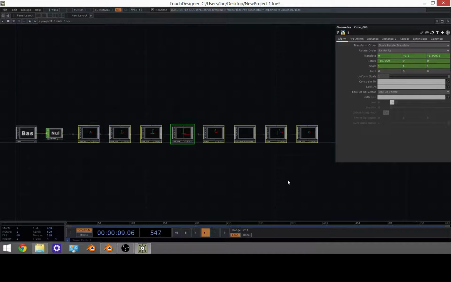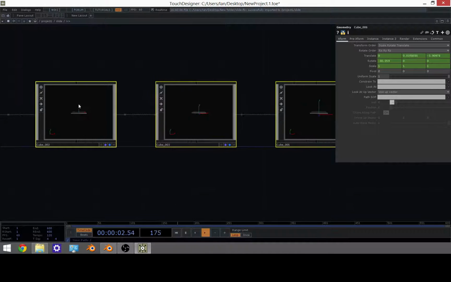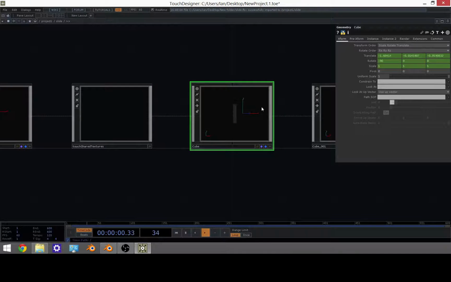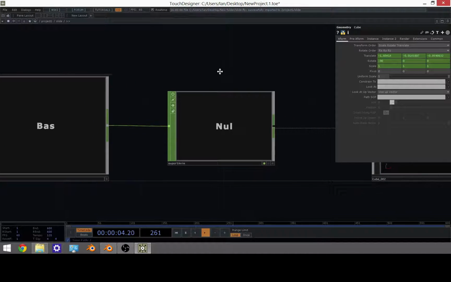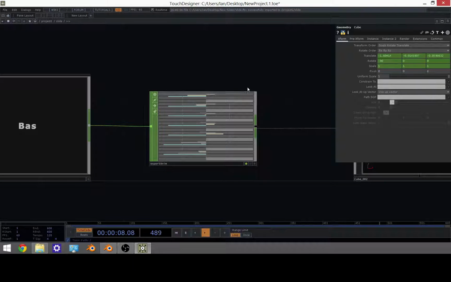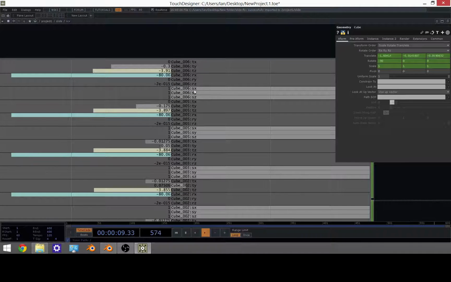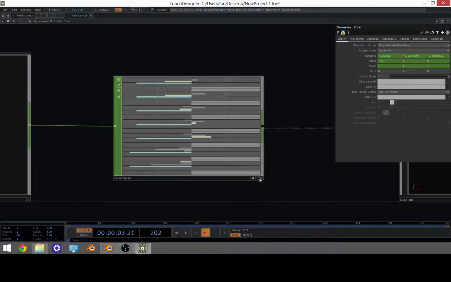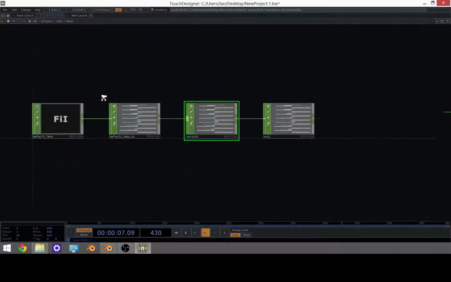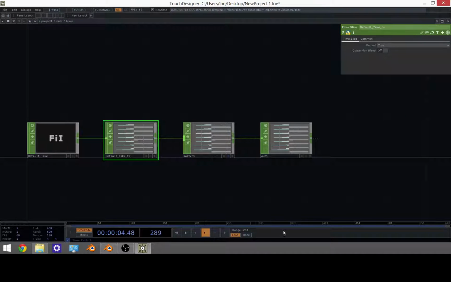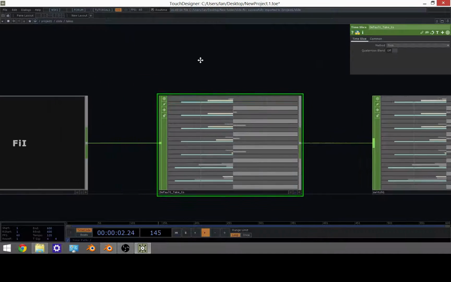The first thing you'll notice is that all of your geometry lives inside that base as other geometry components. So we have each of the tiles, the plane, and then that rail. And then you'll also see this CHOP over here, this null CHOP called export NM. And this is all of the animation values that go into making that animation. So you can see that each of the tiles has a translation, a rotation, and a scale involved, and those move as the timeline moves. And then inside the base called takes, we have default take, which is a file in CHOP, a time slice, which is actually locking it to the timeline, a switch, and an out. And this time slice is what we want to bypass.